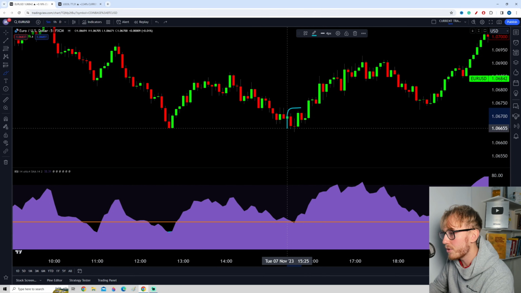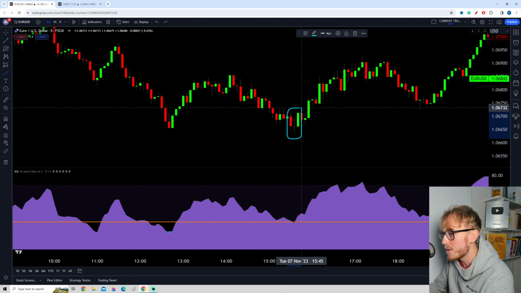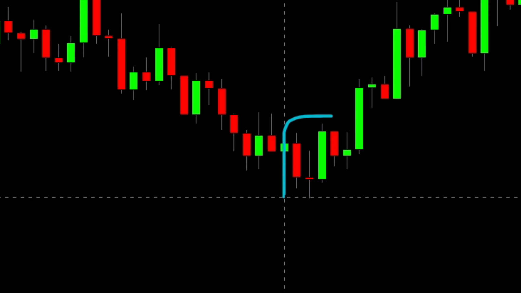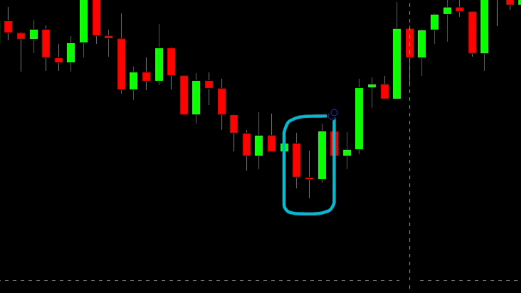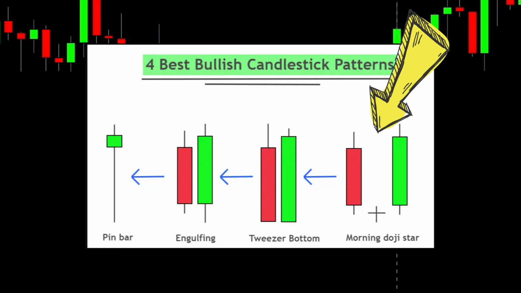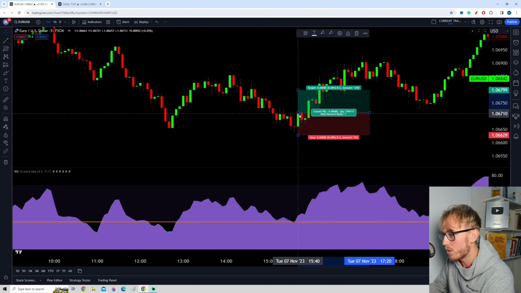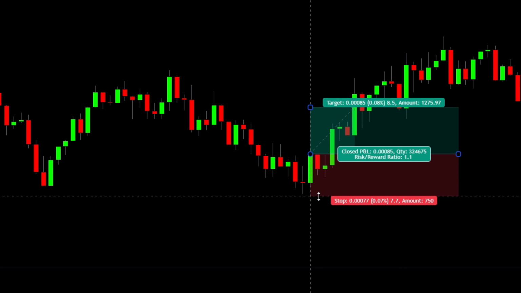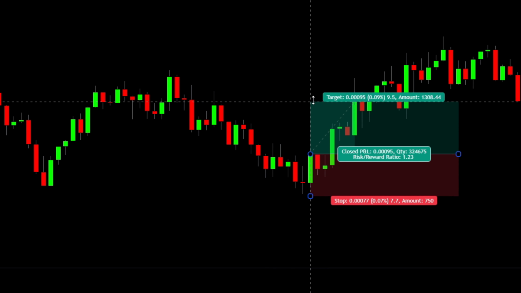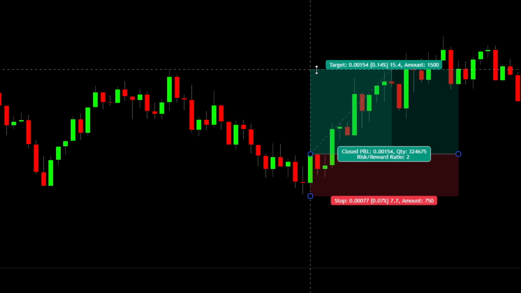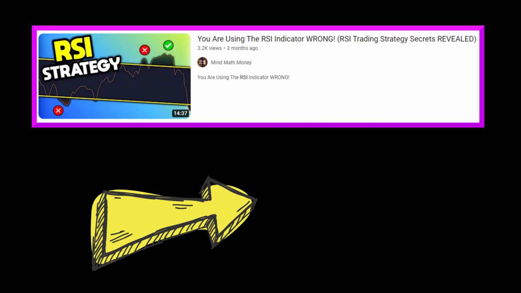The last thing we need for the strategy is some kind of bullish pattern. And you can actually see that these three candles together pretty much print a bullish morning star pattern. So all of our three criteria are met here, so we are ready to enter our long position. The stop loss is set just below the double bottom, and we keep it simple with a risk to reward ratio of 2.